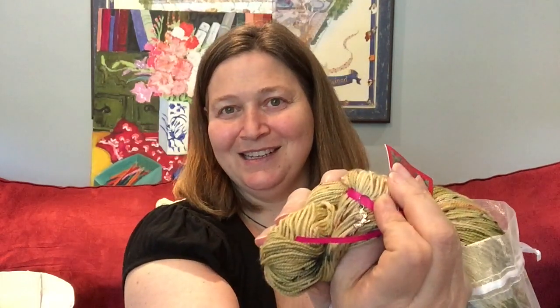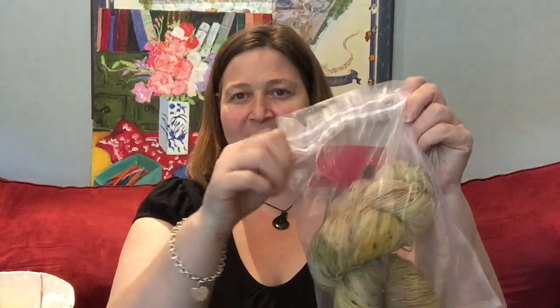So this arrived with chocolate, and it arrived on a hot day, so the chocolate was kind of mushy when I got it, but I ate it. So no point holding on to it. It's better just to eat it. And of course, there's the little witch stitch marker that always comes with Sarah's yarns, and they always come in these lovely, I don't know if it's organza, but just these fun, beautiful bags.